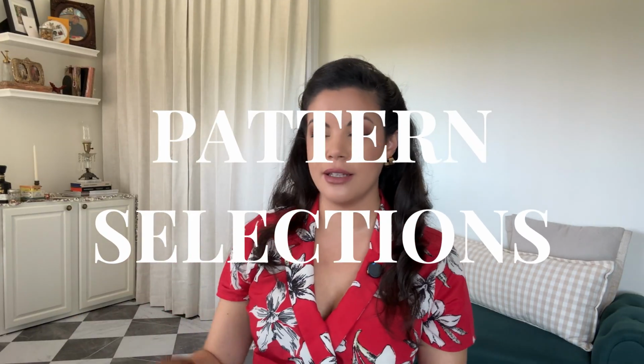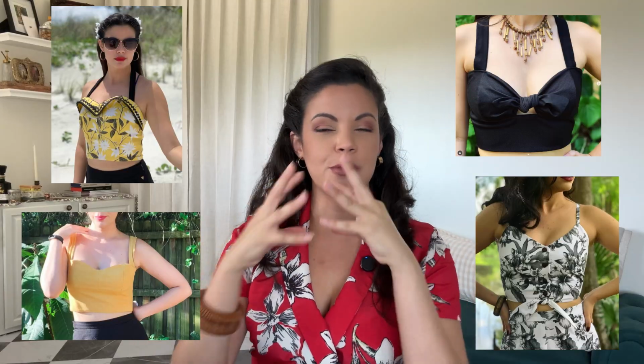Onto patterns. Okay, so I have some favorite tops that I've done in the past. Beautiful little crop tops with beautiful little buttons and zippers and all that stuff, and it's great when I was that size, but none of them allowed room to grow or room for body alterations. You know what I mean? Like lose weight, you gain weight, it's bound to happen, it's inevitable, and I'm fine with that. But it's really frustrating when you make something and it no longer closes because it was just way too exact for your body. That's how I used to sew.